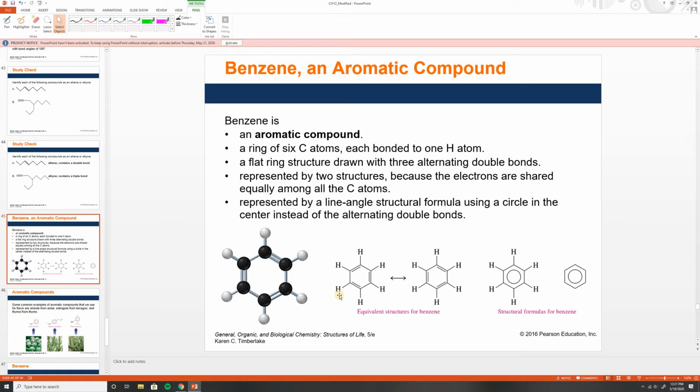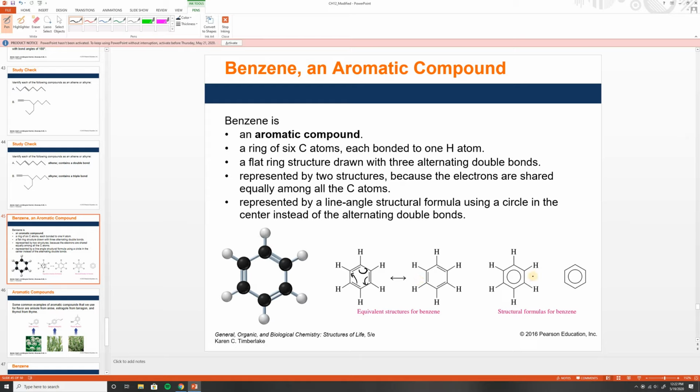But the main reason why we can write a circle is because of the phenomenon of electron delocalization. What that means is that the extra electrons in the double bonded regions are very close to other single bond regions, so these electrons from the double bond tend to jump. And when they jump, the other one jumps too, and the other one jumps too. So there's this never-ending jumping. This one goes here, this one goes here, this one goes here, and it creates this structure. And these are identical, and this happens extremely fast.